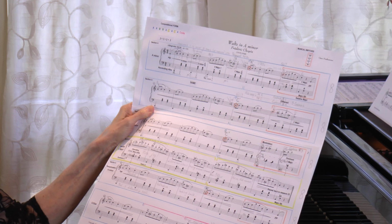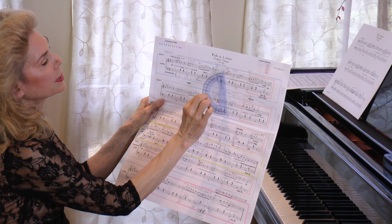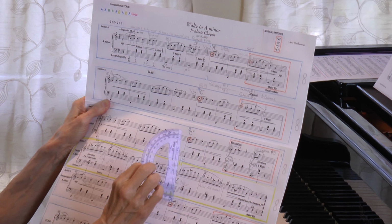This is all blue box, right? So the first four measures are identical. Midway: A right hand, cadence 1. C right hand, cadence 2. C right hand, cadence 3. And that's exceptionally important to remember.